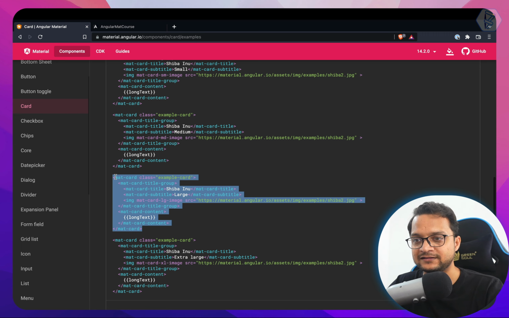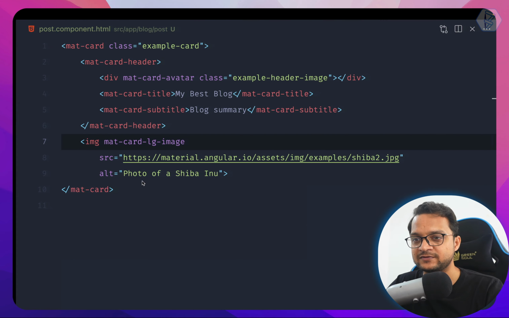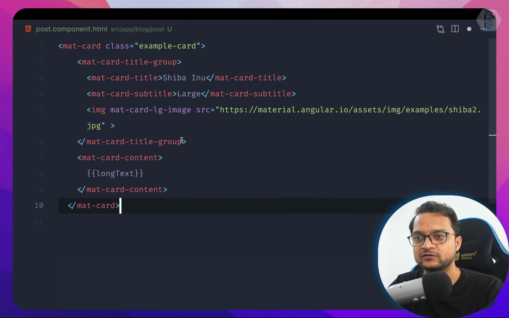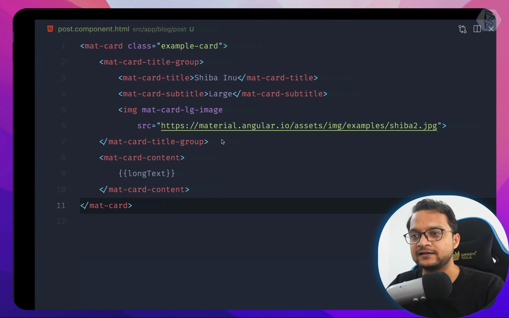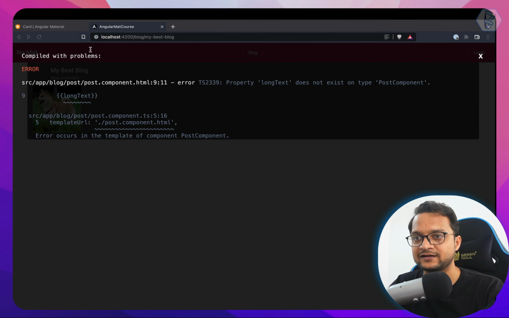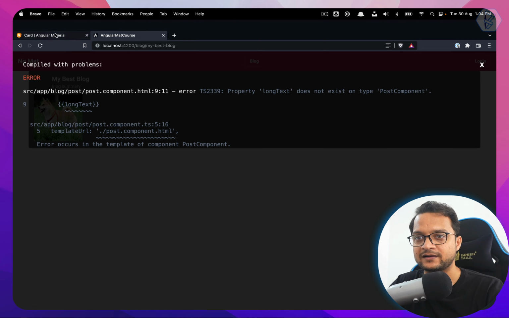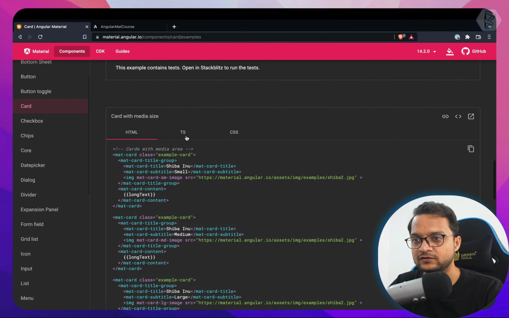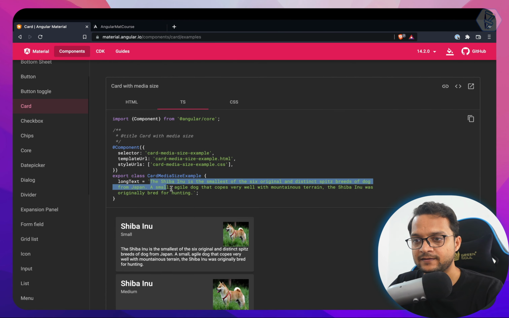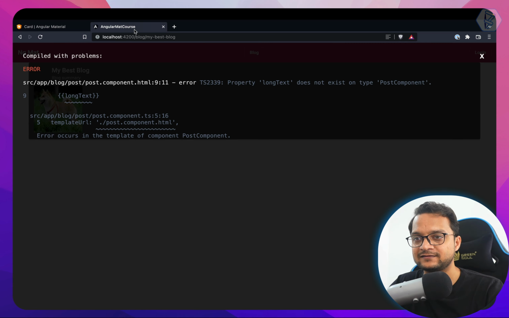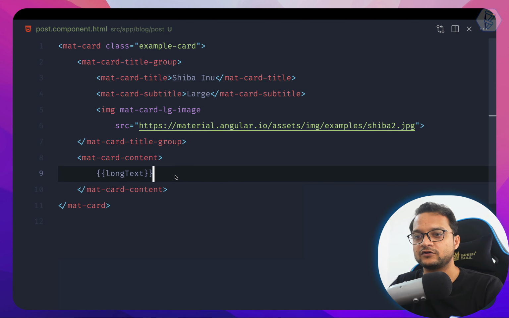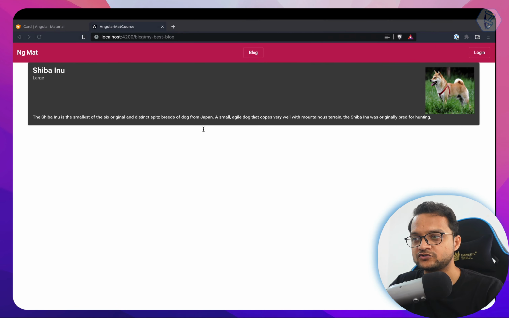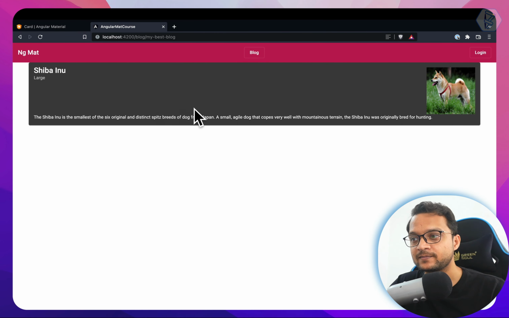So I can copy this actually instead of making changes here. So paste it, and it says long text. So long text I can copy directly. So this is here, long text. Instead of that, I can just paste it to show you how this is looking. So it seems like very bad design, but it works.